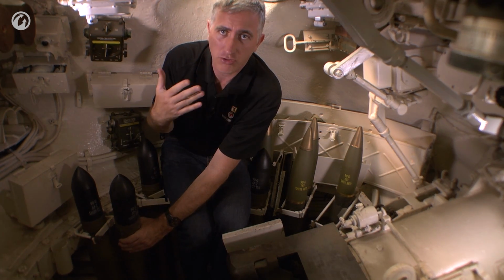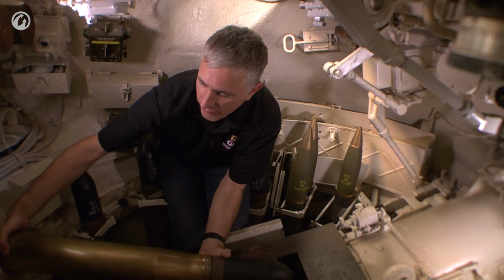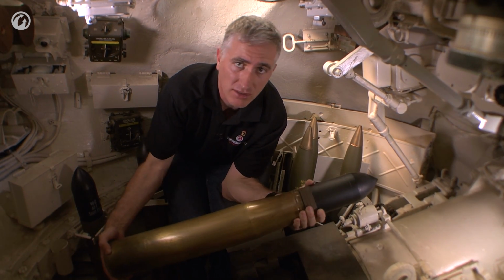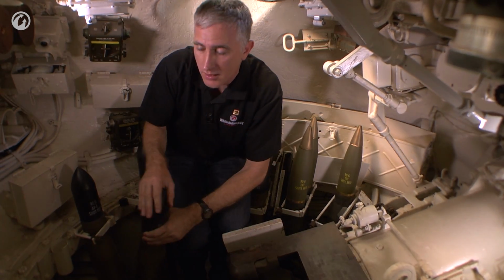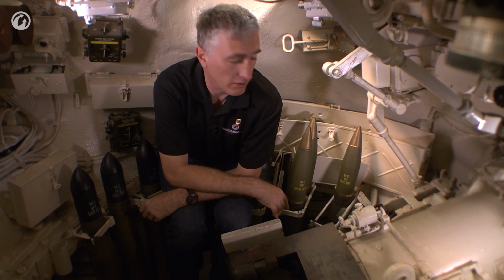But again, because it's so cramped in here, you get the round up. You can see how little room you have to put the round into place. And then you have to have the leverage and the sheer brute strength to shove this thing up and into the breech. I have to say, not the easiest loading vehicle I've ever been in.